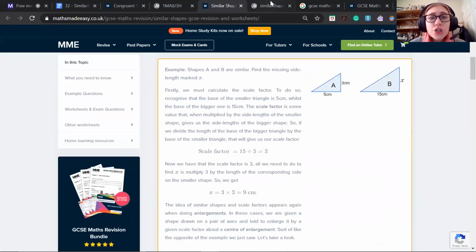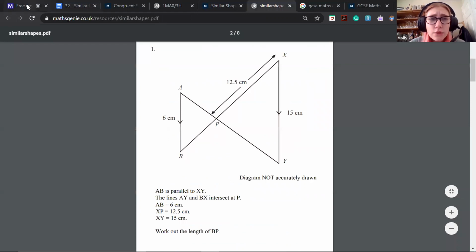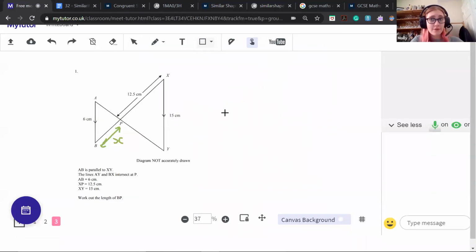No, I think they should just tell you that they're similar, because I don't think you can do a proof. I've never had to do that anyway. So yeah, they should tell you that these here are similar shapes. And what that means is that the ratio of all of the sides is the same. So let's work out what the scale factor is. Obviously, this triangle on the right is bigger.